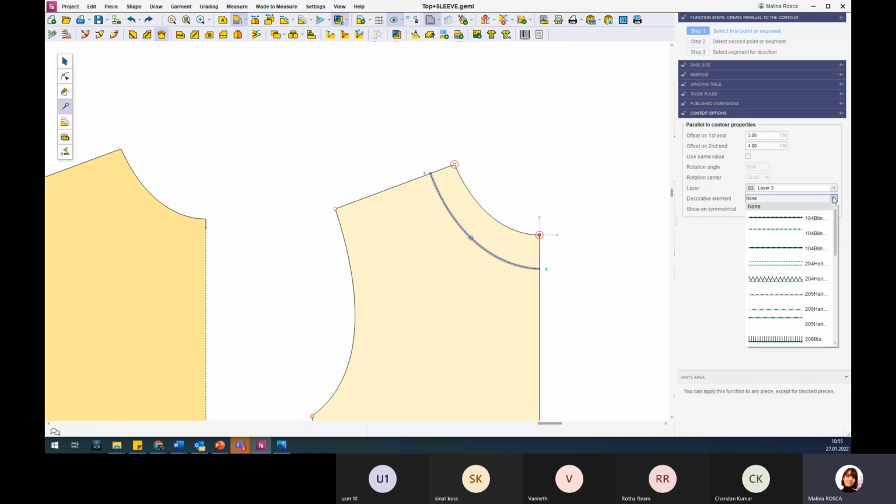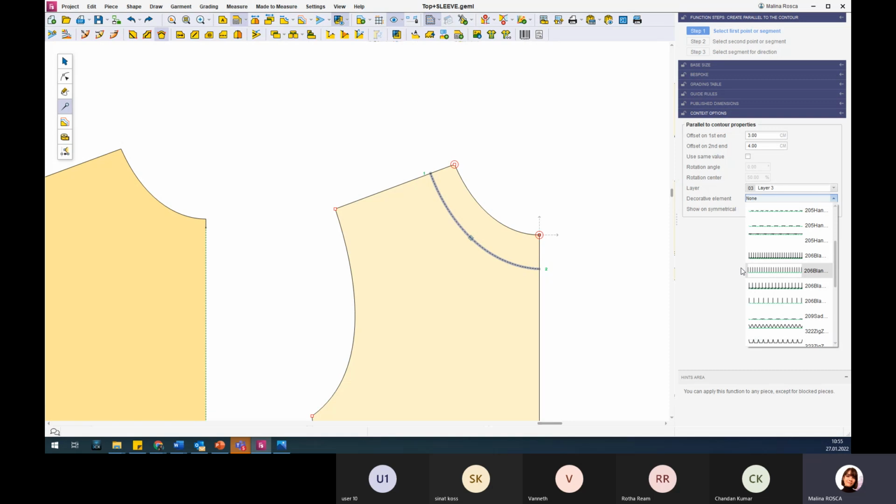With the drop-down menu, I have different types of stitches. This is a library of internationally recognized decorative elements, and I can insert them and later they will be visible on nesting and while cutting.